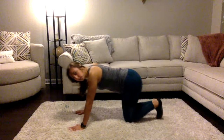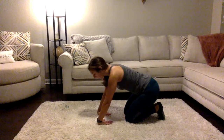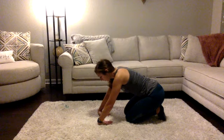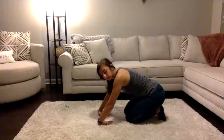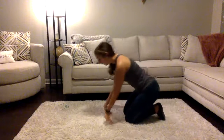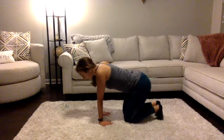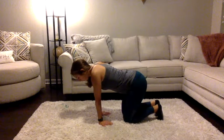Then take your toes and sit back slightly as you flip your fingertips towards you. Back of the hand is on the ground, and you sit back slightly. So wrist stretch this morning. And flip palms to the ground, fingertips still facing towards your knees. You can lean back as far as feels good for you. So that might be right here, maybe right here. There's no right or wrong.